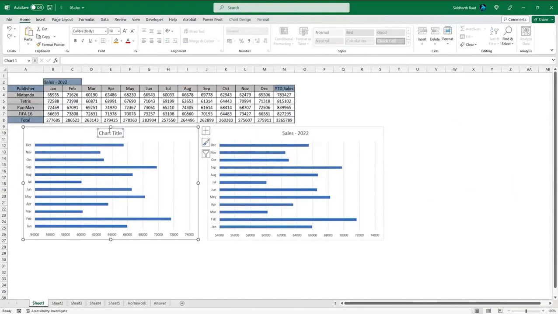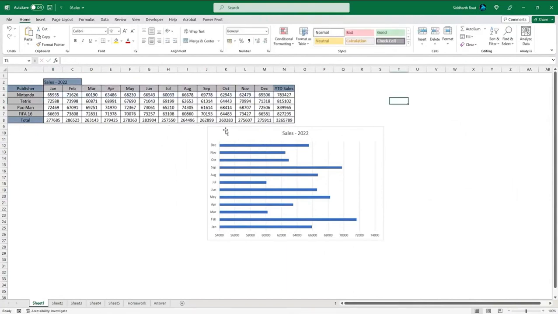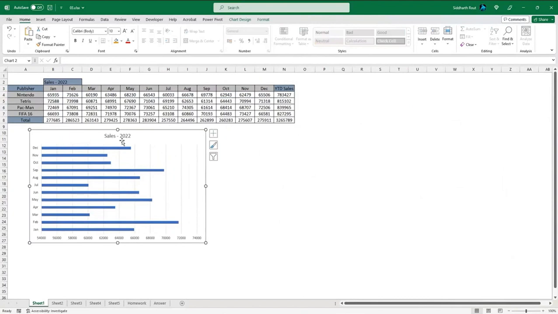You can do that here as well, but for that, as I mentioned in one of the previous sessions, select the chart title, press the equal to sign, and then select the cell. Now, when this cell changes, this title will change, both of them. So if I type 23, see both of them change. Since both of them are the same, I'm going to delete the left chart and use this particular chart.